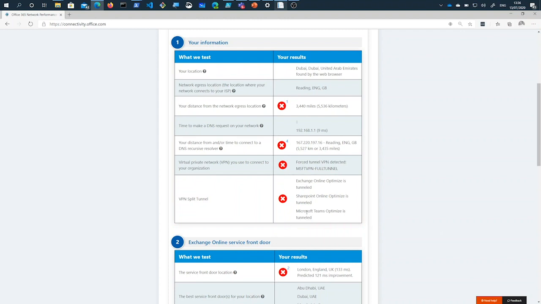So you can see that it's pretty simple and straightforward to detect that the user in this particular scenario is going to have a poor end user experience because the path the traffic is taking is a longer and a more stressful path. And the right thing to do here is to split out Office 365 optimized category endpoint traffic, so they've got a direct connectivity path to those endpoints.